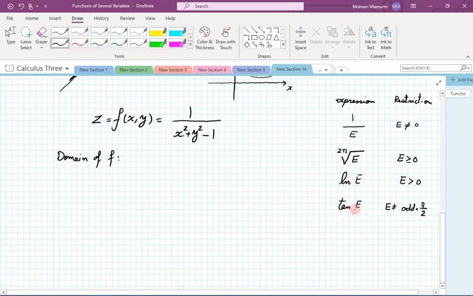So tangent is, of course, sine over cosine. The cosine in the denominator is causing this restriction. Same way with secant. Secant of an angle suffers from the same sort of restriction. How about cotangent? Cotangent of 0 is infinity, cotangent of pi is infinity. So any multiple of pi, so let's write n for any whole number, that is ruled out. And in same fashion, cosecant of an angle has the same restriction.